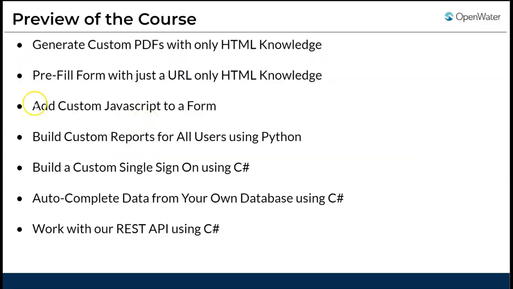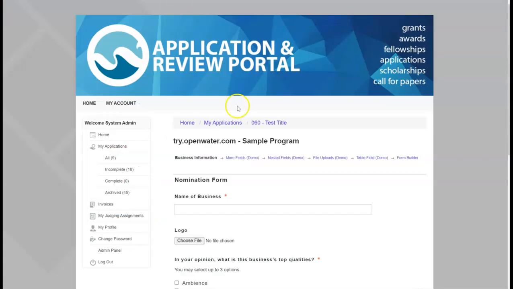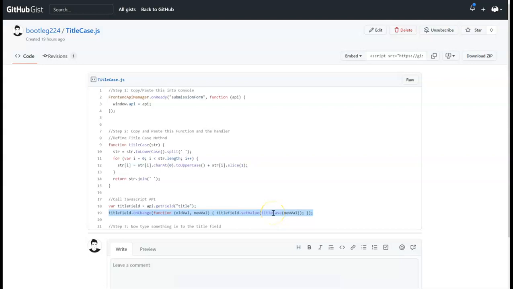Next, we'll give you a hands-on demo of what you can do with JavaScript knowledge and form manipulation. Here's another example piece of code that we provide in this training. It's a simple JavaScript snippet that adds title casing. And here you can see we bind to the title field. And when the title field is changed, we want to apply some title casing. So let's take a look at that in action. There we go. It's title case to field. And the simple snippet gets you all the way there. And the training will walk you through how to do that.